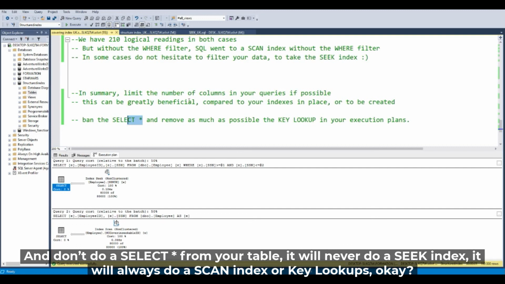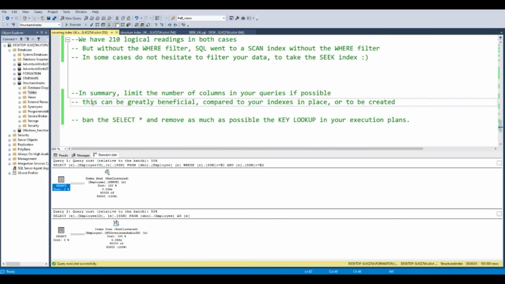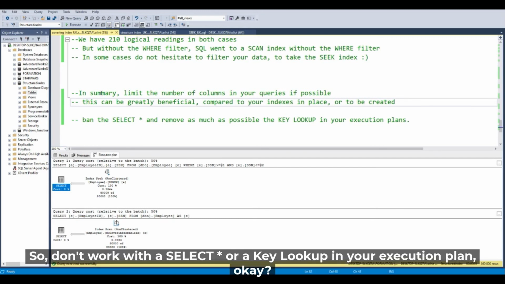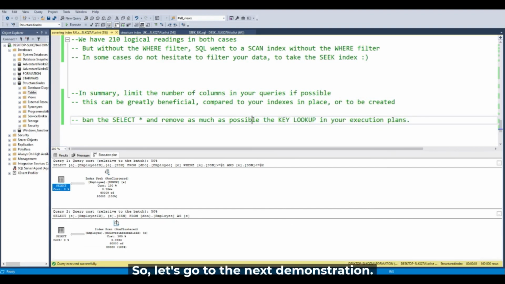It will always do a scan index or a key lookup. So this can be a great benefit to indexes in place or to be created. So never use select star, or a key lookup in your execution plan. Okay, so let's go to the next demonstration.